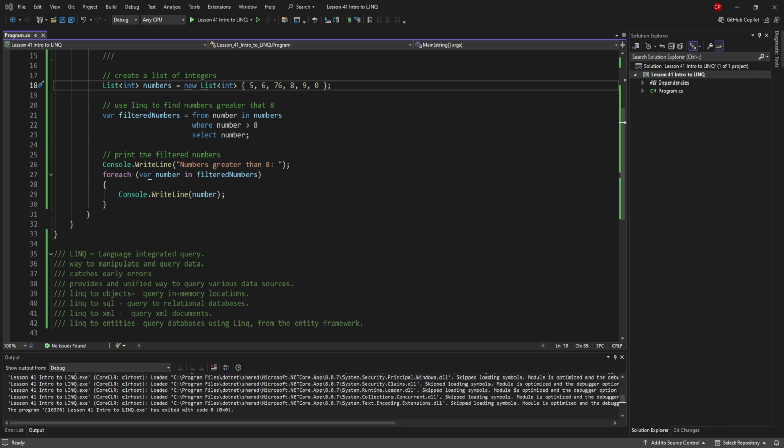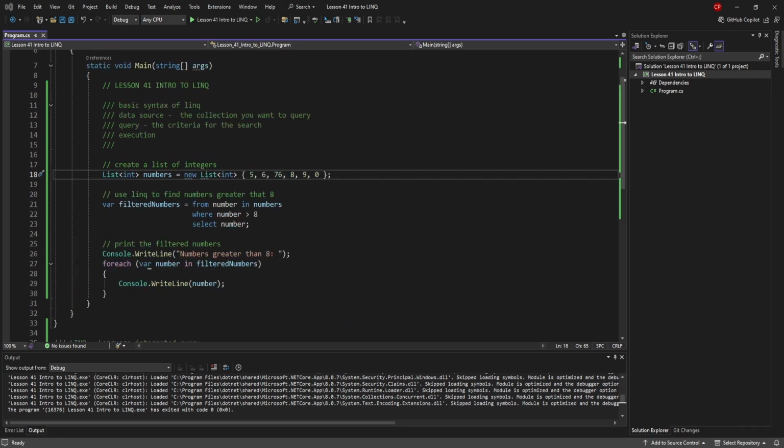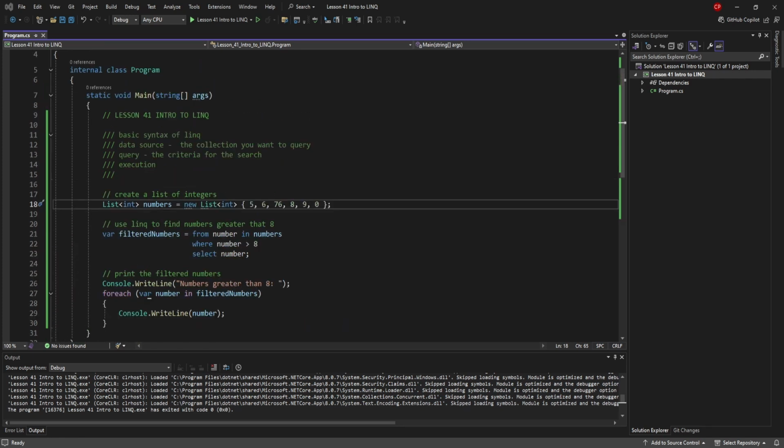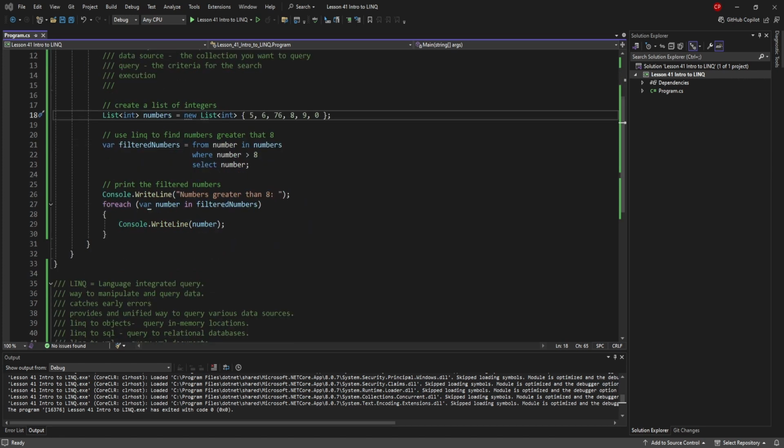So the thing is, LINQ is very powerful. It provides a very rich set of query abilities, like filtering, ordering, grouping, and joining data. It lets us do all that fun stuff. So this is just our intro to LINQ. I think we'll do maybe 3 or 4 episodes with this, and we'll add some more LINQ stuff in there. In the meantime, let's move on to the next lesson.